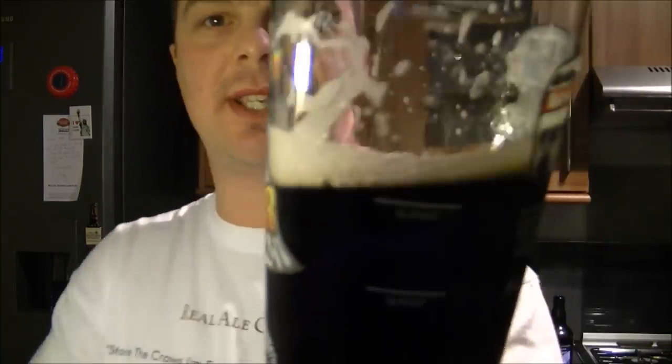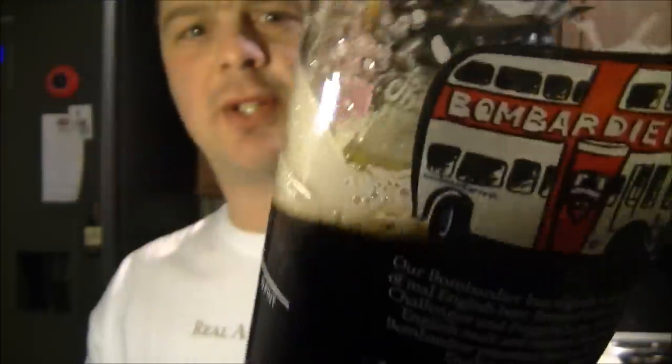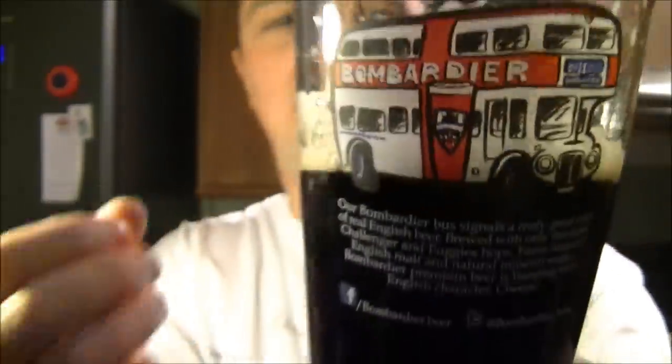At this stage of the review, I just want to rock the beer back and forth. Because it's got fantastic conditioning. You can just see there the bubbles rising from the side of the glass. Let's wash it round and get another nose on it. Wow, it's a really powerful nose. Fair play to this Great Western Brewery — I have drunk Imperial Russian Stouts before, which are 8% plus, and they don't have a nose like this. They really don't. This is really something to sit back and savour. It's such a good beer, and I'm so glad my brother-in-law let me take a bottle away to review.